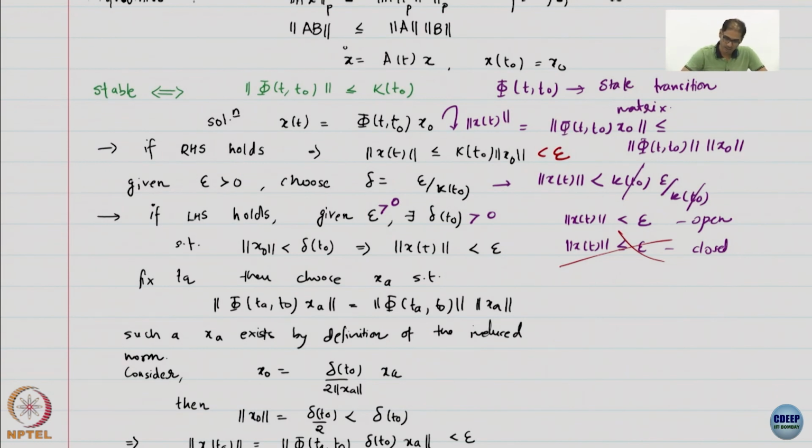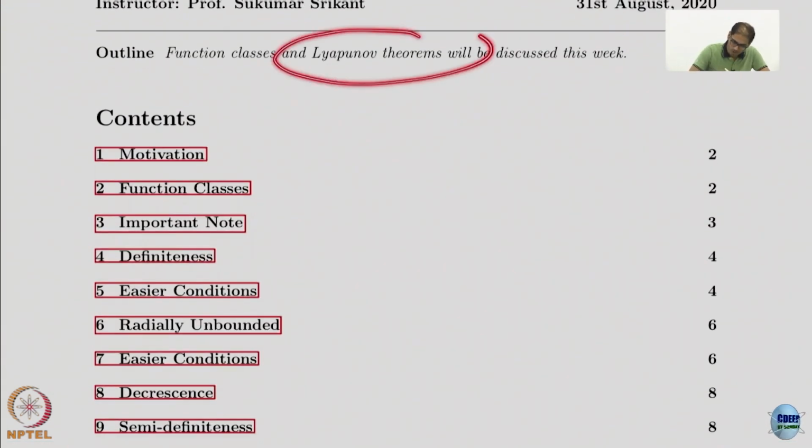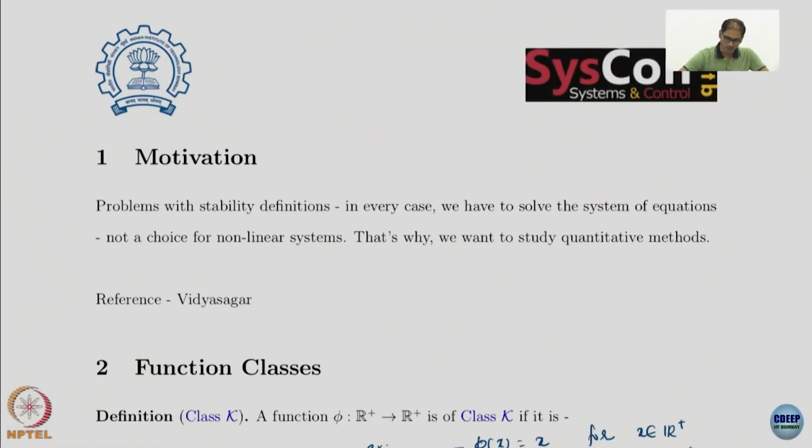So, we start with our material on Lyapunov theorems. You can see that I am using my earlier NPTEL notes, so there is some commonality here. We will look at some proofs in a little more detail, but that will probably come next week, not this week. Like I said, I am out on Friday, so we will not have a class on that day. So, let us first look at the results, how to use them, and we will look at the proof of one or two of these results later. That way we have some handle on what we are even trying to do.